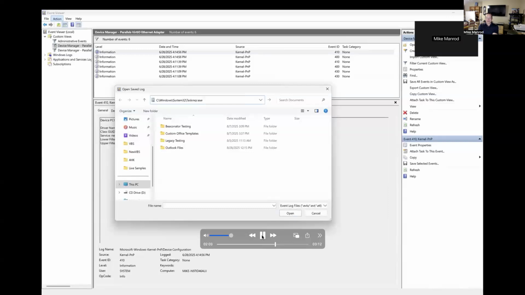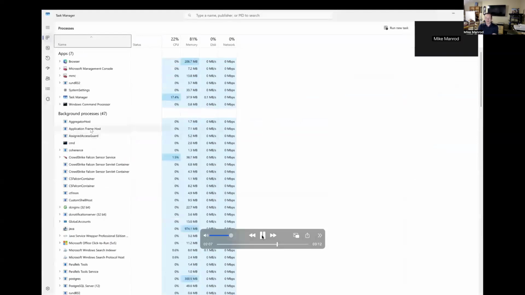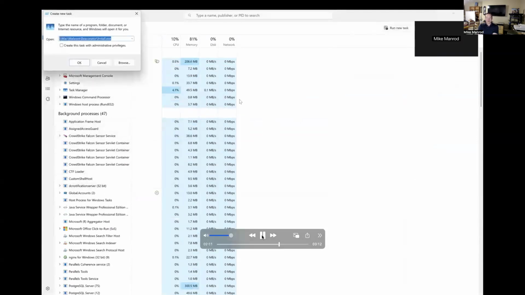Now, of course, I have the benefit of knowing what worked and what didn't in this video because it's temperamental and I already did it. You can see I'm going to click run new task. One thing I thought was interesting that I'll pause here is notice that create new task with administrative privileges checkbox. I played with that quite a bit. Lots of really interesting escalated things I could do there if I could get to that point. But there were also some things Windows Defender Application Control just didn't allow from here. We will see that example now.